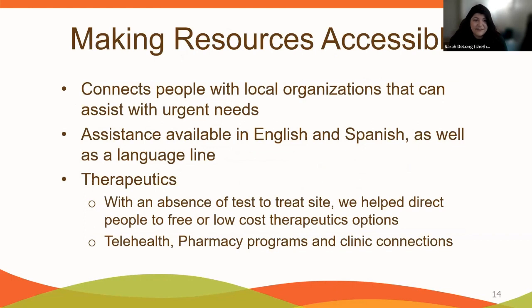And our main goal too is making resources available. So through this program, we're able to connect people with local organizations in Boulder County to assist with urgent needs. This can include access to food, rental assistance, and places to isolate. And assistance is available in English and Spanish, and we do have access to a language line to work with cases if they do not speak English or Spanish.